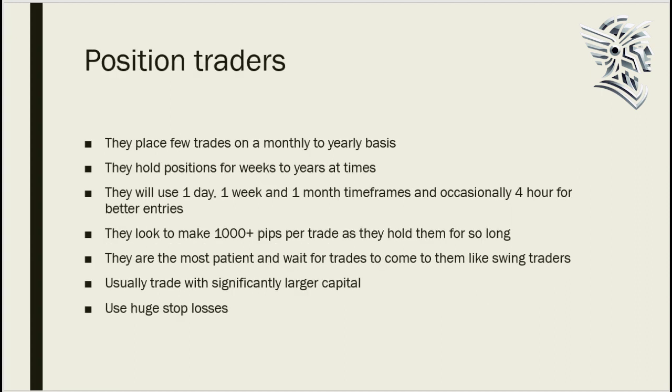Position traders, they place few trades on a monthly to yearly basis. They'll hold positions for weeks to years. I've heard of position traders holding positions for over 7 years at times. They'll use daily, weekly, and monthly time frames and 4-hour for better entries. They look to make over 1,000 pips on each trade, and that's why they hold them for so long.